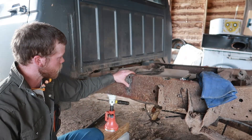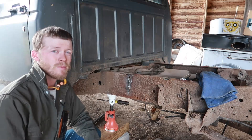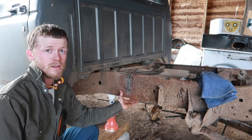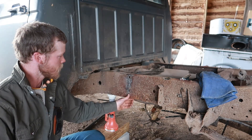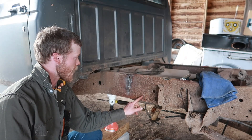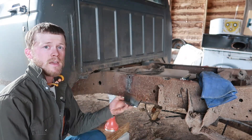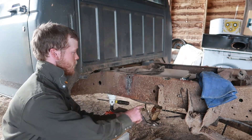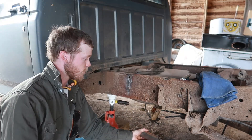We got a weld going down over top of where our crack is, so the next thing we're going to do — and some of you are not going to like this — is cut out the bottom part of this frame because it's rusted out. You can see all these holes popping through here and there's just not a whole lot left. My concern is this is going to start another crack somewhere over in here, so we're going to cut that out, pop in a pre-cut piece, weld that in place, and hopefully that'll strengthen the frame up.